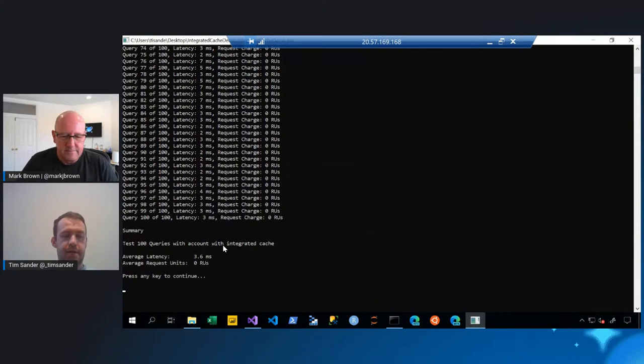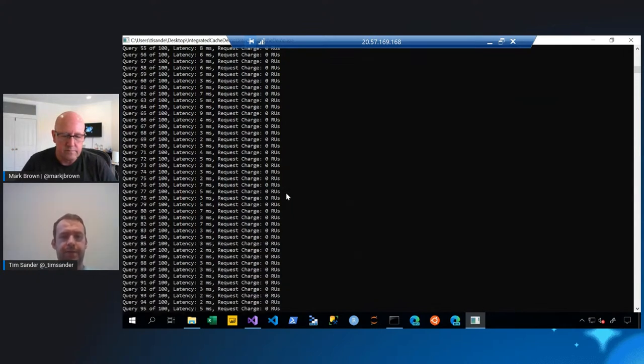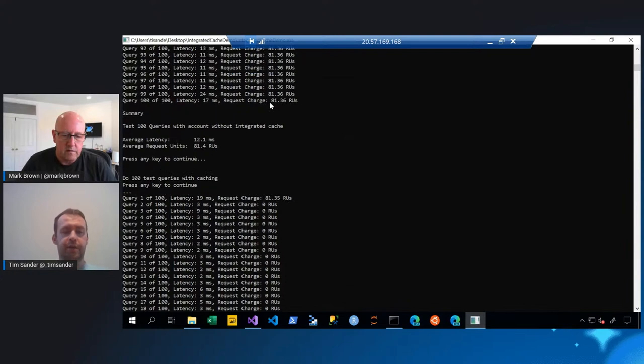Yeah, I mean, it's potentially even more than breathing room, actually. If you had a hot partition key, this might very well be the long-term solution to the problem. If you ran the same query again and again, and the same data got queried again and again, that might actually be a pretty good thing. You could use this cache, and the great thing about the cache is it doesn't matter whether it's a cross-partition query or in-partition. The way the cache works is the same. So this query could have been cross-partition across 1,000 partitions, and the request charge would still be zero.